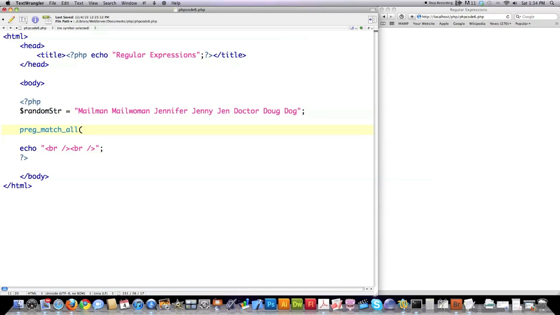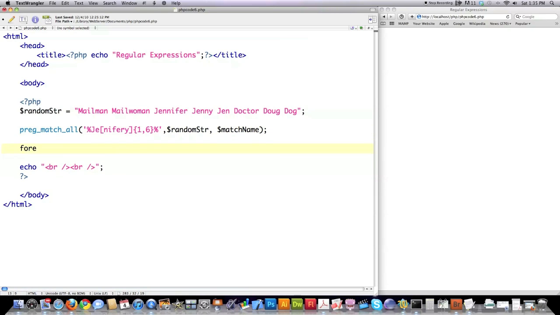What you do is just define your regular expression, and I'm going to use the percent sign again as my delimiter. This is a shorthand way of doing it. What I'm saying here is that I want to find any string of characters that begins with J-E and is followed by 1 up to 6 of any of the letters contained inside of this bracket. So that's what that means right there. It's a shorthand regular expression way of searching. Then I simply tell it the name of the string that I want it to search, and then I tell it what array I want the results stored in.